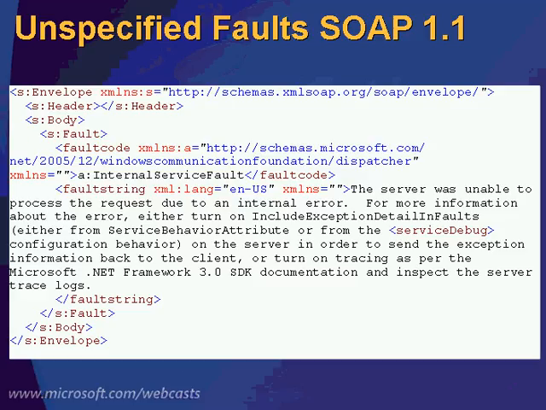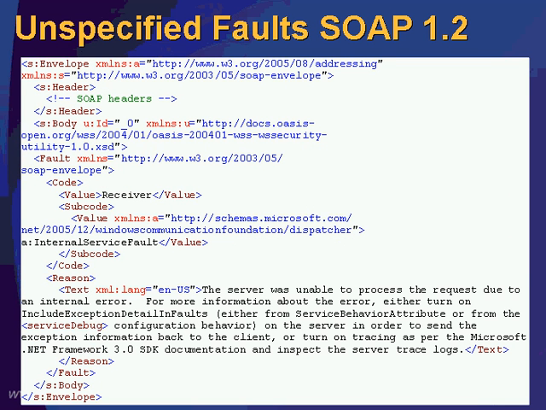with a code, and that code, again, is generated by WCF. So what's going to happen is they've created a custom code called internal service faults, and then they've provided a fault string which says the server is unavailable or unable to process the request, but notice it says nothing specific about the details of the problem. The same thing goes for SOAP 1.2, except that we've got a different format. So receiver was the fault, internal service problem, and then the server's unable, same error message, which goes inside the reason text.